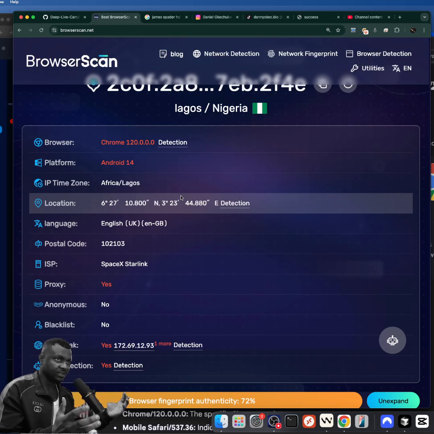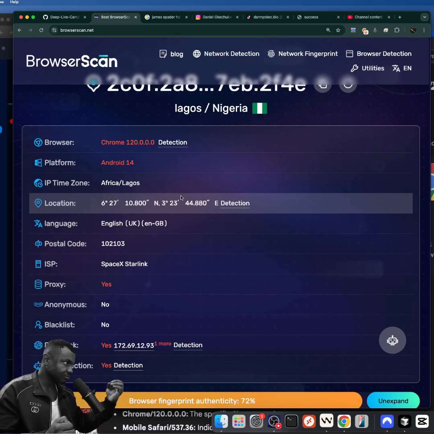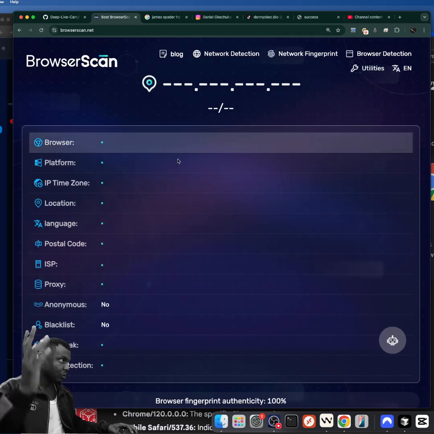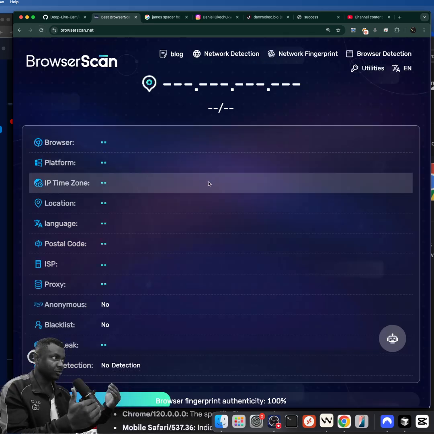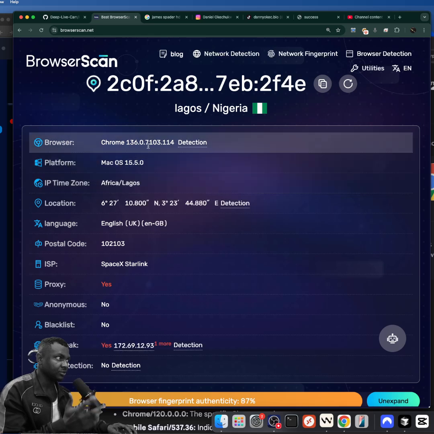Now, bot detection systems combine the time. If the time is showing that you're from some other place, let's say some other country, and the time on the machine is showing that you are in another place, then it gives you a detection. So I'll first of all refresh the page so it updates to normal, because currently I'm no longer emulating whatever user agent I was before. So you see there is no detection now.